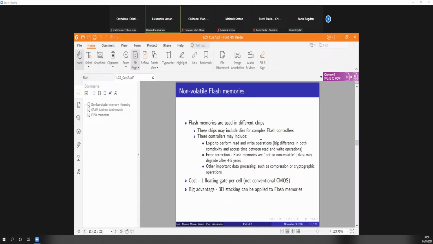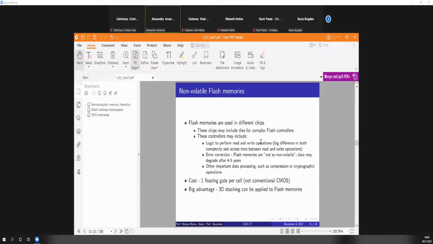The flash memory, or non-volatile semiconductor memory, relies on a so-called floating gate per cell. Especially for the write, you need to apply a different voltage than the conventional VDD, so you will need different logic to perform the read and the write operation.